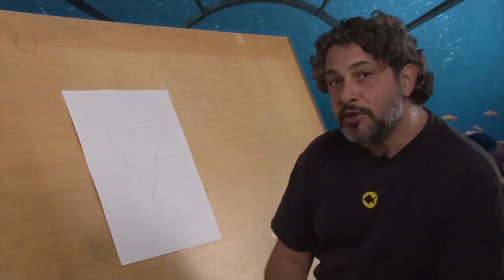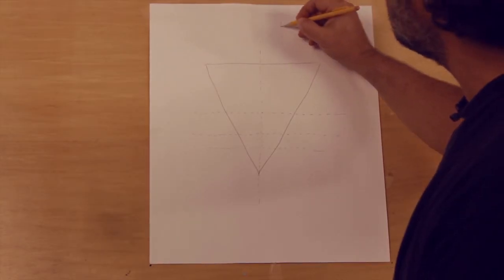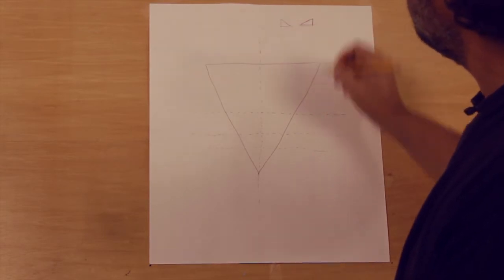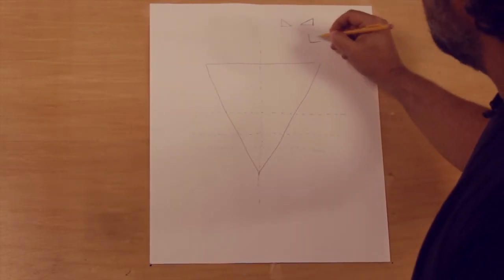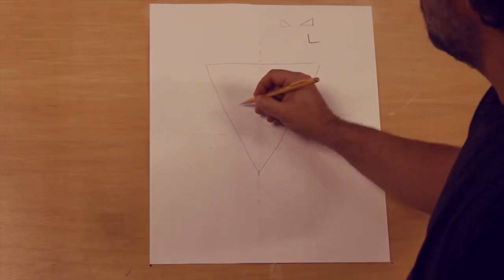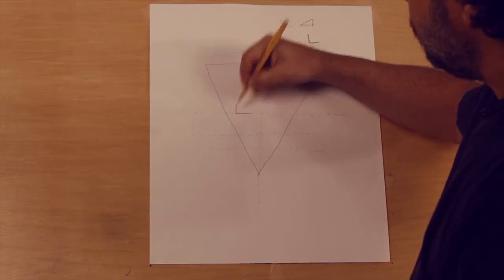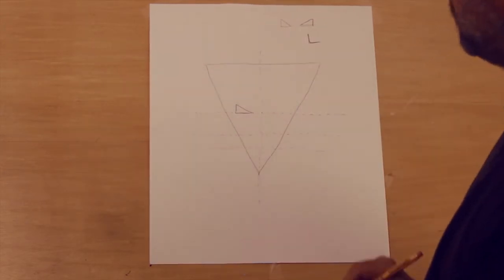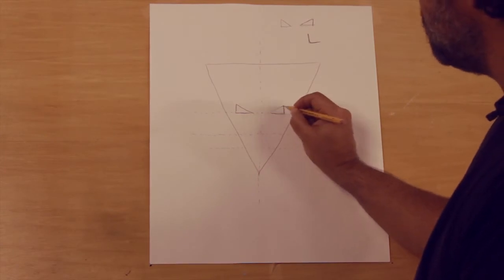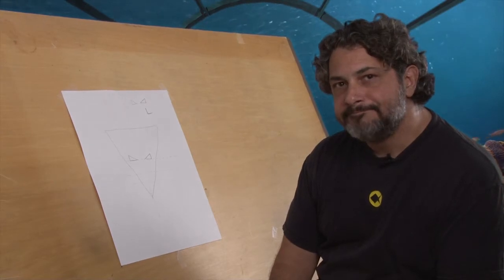Okay, the first detail we want to put in are the eyes. And the eyes are going to be two triangles. They're going to look like this. I'm going to draw them up here first. They're right triangles. They're called right triangles because they have a right angle, which is a 90-degree angle, which looks a lot like the letter L. So we're going to go into the eye guideline and draw a letter L, close it off, that's one eye, go to the opposite side, close it off, and now Dracula has two triangular eyes.